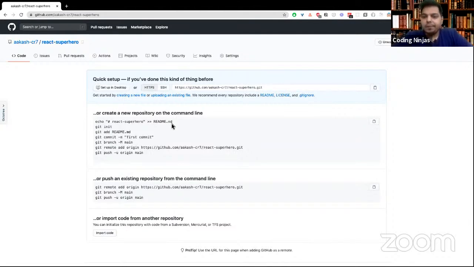So that's the whole agenda of today's session: learning React from the basics and building a basic application using an API, right? Because nowadays, in every application, you would require an API. Whenever you are building a React application, you will need APIs, right? You will use a lot of APIs. So today's agenda of this session is to demonstrate how to use an API with React and build a simple enough application.